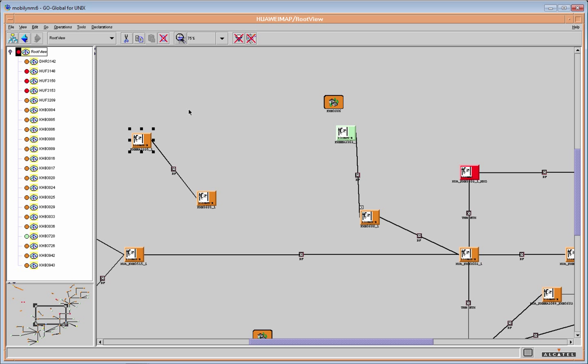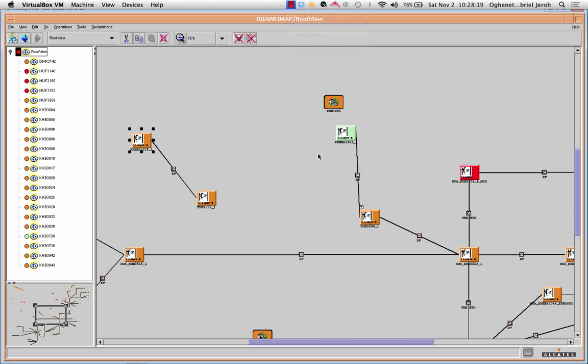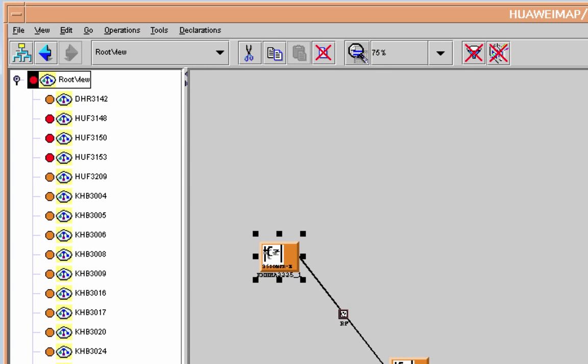Just to the right, next to the Alcatel logo, is a console button. If you click on it, it opens the console window that captures error messages and information. You can close it. The toolbar contains icons that you often use to perform the TVA functionalities.